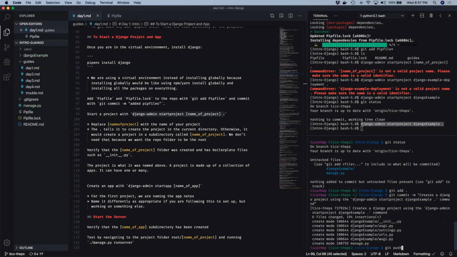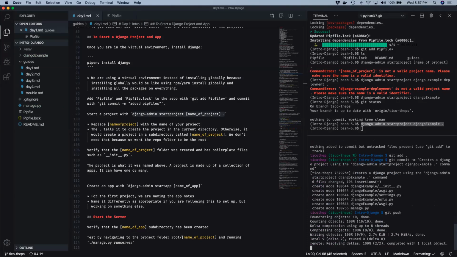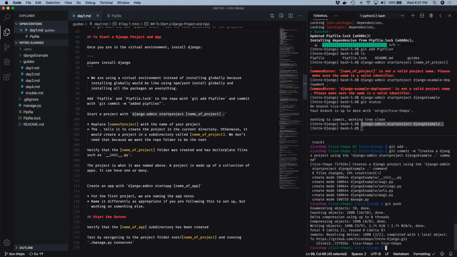Let's do a git push. Okay, cool. So everything's up to speed, and this is just best practice. You should always be making frequent commits. I always push up. I know a lot of people don't push right away, but I feel like if you're working on a project with other people, you should push very frequently, so that way they can keep up with the changes that you're making on your local machine as they're working on their own version on their local machine. It's always a good thing to collaborate well.